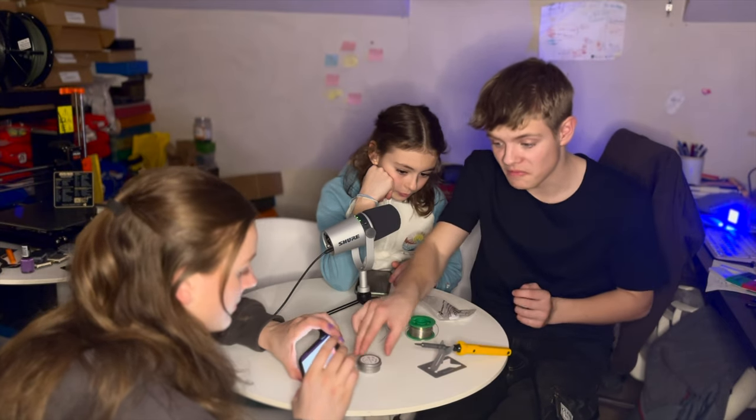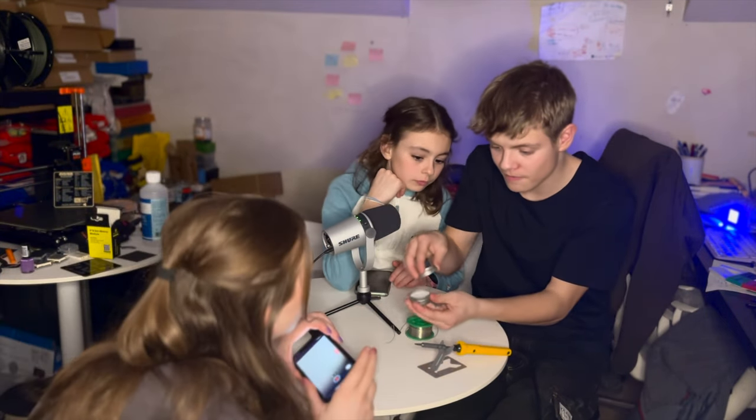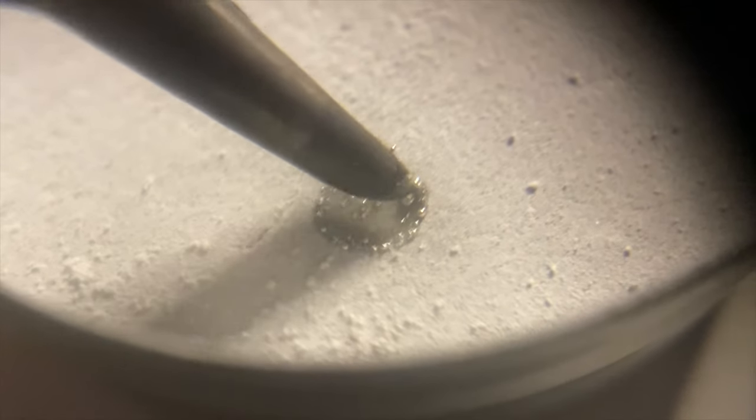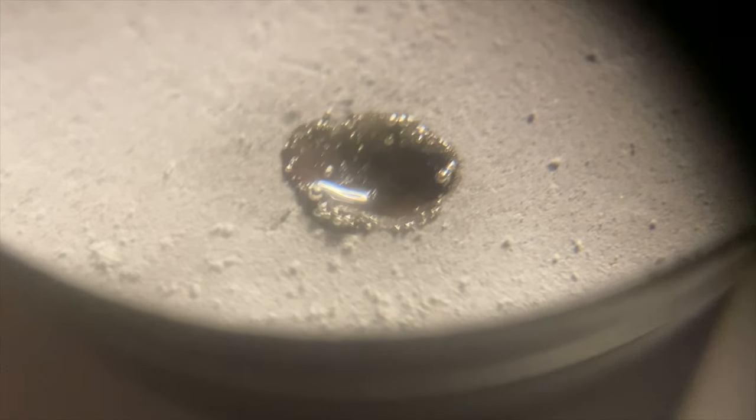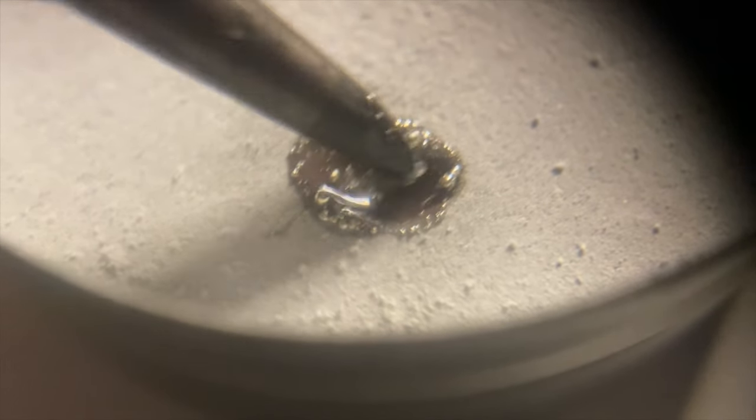So I'm just going to open it up. Let's see what it looks like. I don't quite know what I'm doing. I'm just going to put it in. Roll it about a little bit. It's like ASMR. I'm really shaky, by the way. I wonder if it's going to be shiny.